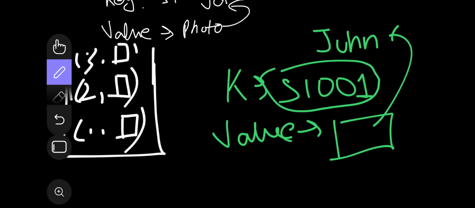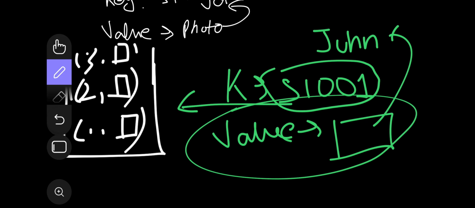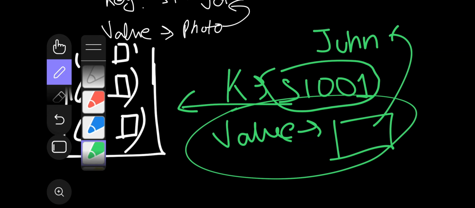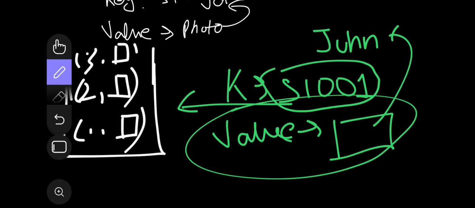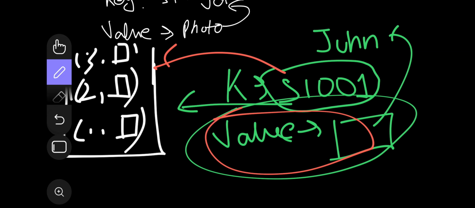So anytime someone wants to view John's yearbook photograph, they just need to provide this particular key to this table, to this hash table. They just provide his student ID and the system returns the corresponding photograph. Now suppose you want to update this photograph. If John decides to retake his yearbook photograph, the photo will replace the old one. What you have to do, just call this key, and just update the value. Simple as that, nothing fancy.